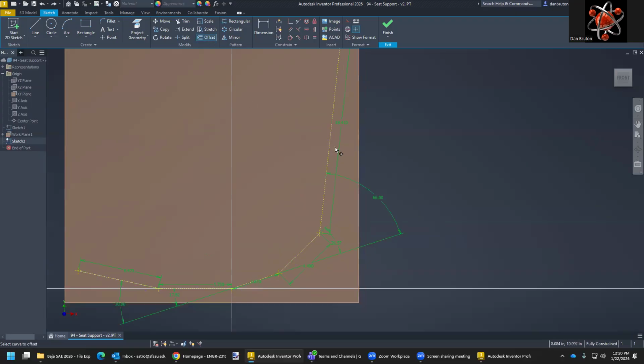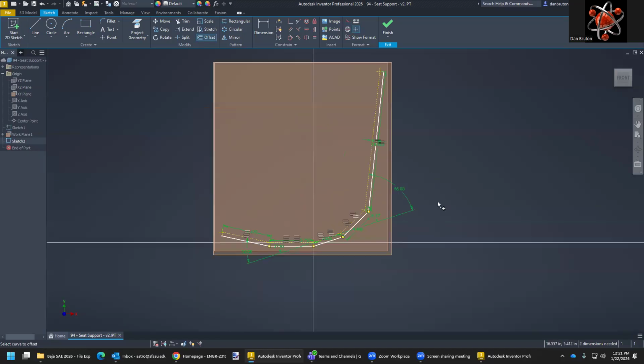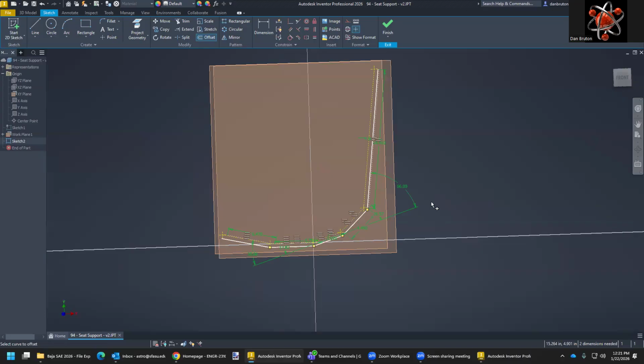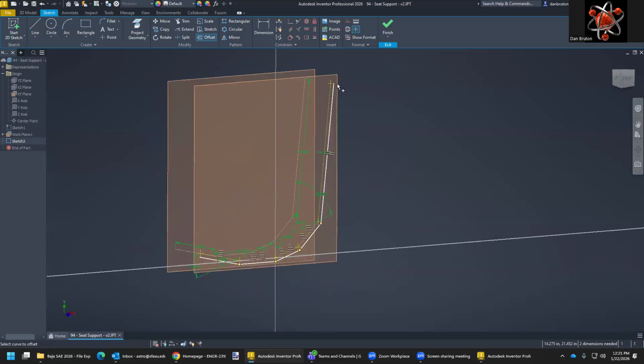So offset right here, and then 0.5. Hopefully it's on the plane to the right, and you can see that it is. So now it's time to make a mirror of that, and then we'll put our weldments to go through there. So let's make a mirror of this tubing over on the other side.